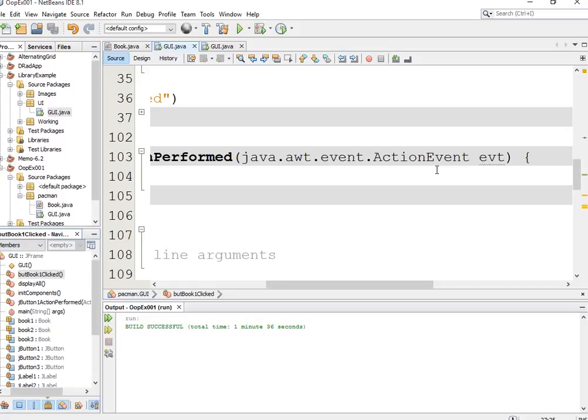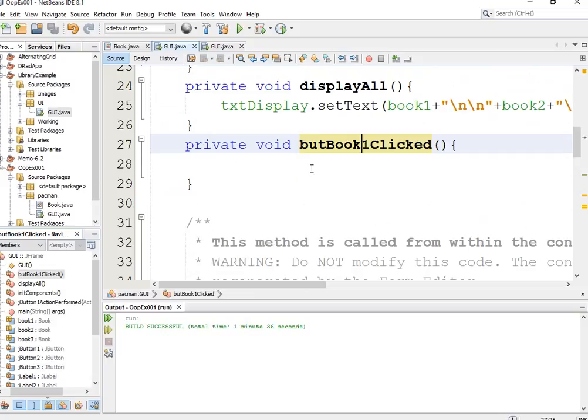Only if you're wanting to try funky stuff does this matter. If you want funky stuff, you have to work with this event. If you don't want funky stuff, you don't have to work with that event. So that's why you create a separate method. If I need to call this action again, I could. I don't have to recreate that element or create that parameter, so I can just call it again.